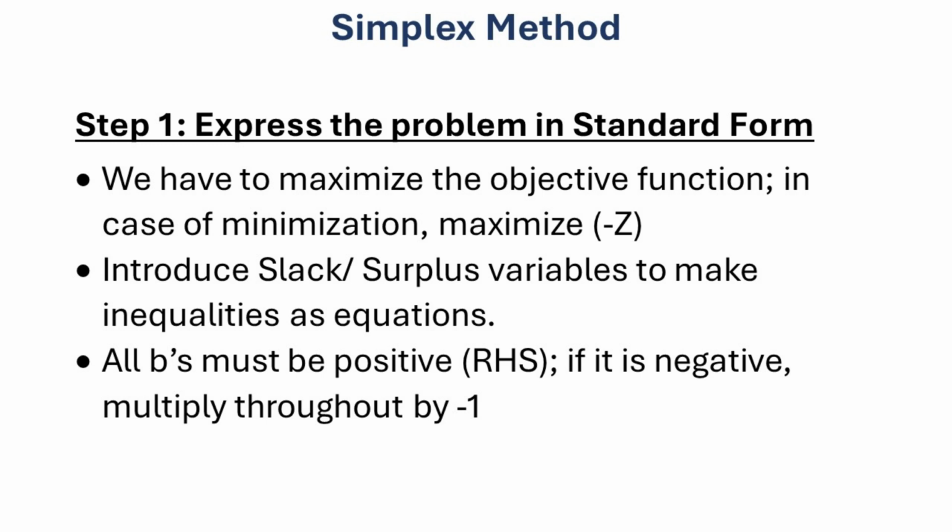Then what you need to consider is the b's. That is, when you convert these constraints which are in inequality form into equation form, you use slack or surplus variables. You should check that the b's, that means what we have in the right hand side, should be positive. Here we have 40, 470, 430, they are positive. If we have a negative number, we'll multiply throughout by -1 to make the RHS positive. Okay, so this is the first step. Let's do it.